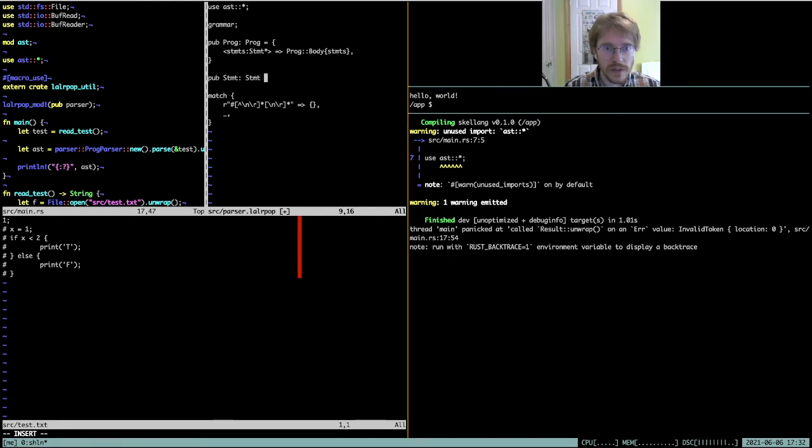And again, this is going to be another AST node. So when we match a statement, that can be just an expression followed by a semicolon. And in that case, we say that the statement is just an expression.